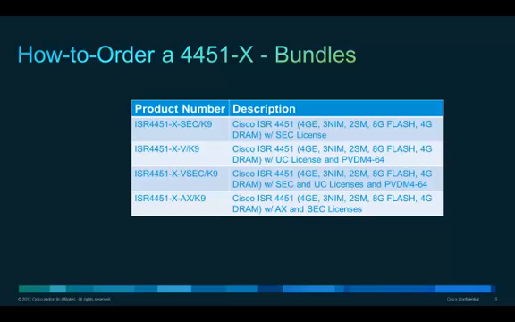Then finally, we have the application experience bundle, which is also available on the ISR G2. It's a little bit different on the 4451X. It does still include a base of default flash, default DRAM, application experience license, and security license. That's pretty much the same as an ISR G2. However, it also includes a license for up to 2,500 connections of WAS, WAN optimization. Now, it's up to you once you decide on this bundle where you want to run that WAS. So you can either configure this bundle to include additional DRAM, additional flash, and SSD drives.